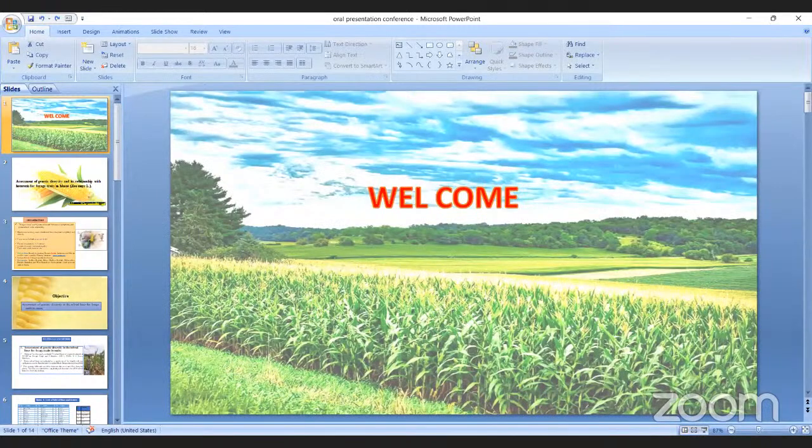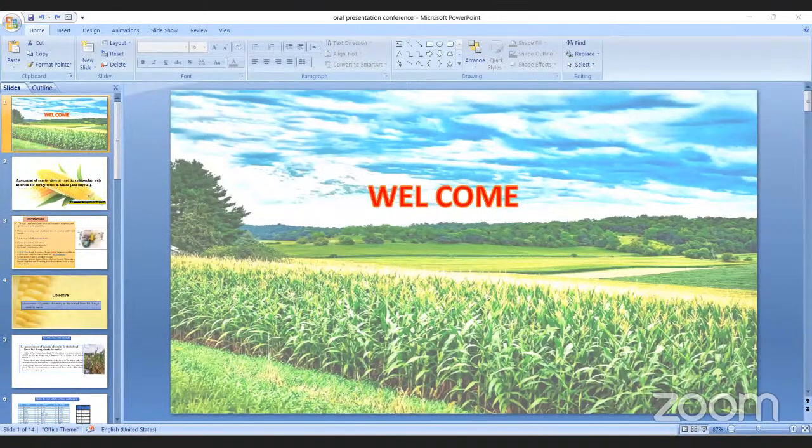Good evening to all. Myself Gangadhar Dogoli. I am a PhD scholar from the Department of Genetics and Plant Breeding, UAS Dharwad. And I am going to present on the assessment of genetic diversity and its relationship for heterosis for forage traits in maize. Maize is the queen of cereals, and this is the introduction part. It is grown for grain purpose as well as fodder purpose.